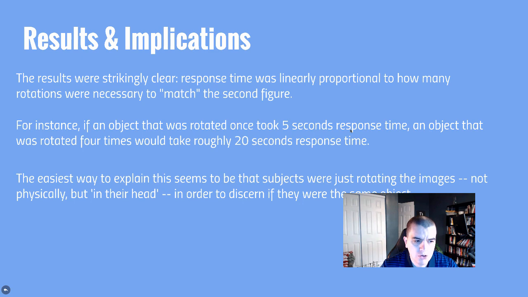So the simplest explanation seems to be, well, even when we ask people how did you figure out whether they were the same object or not, most people are going to say, I rotated it in my head and tried to see if the two matched. So I was trying to determine whether or not they're the same object simply by rotating them and trying to find a match.